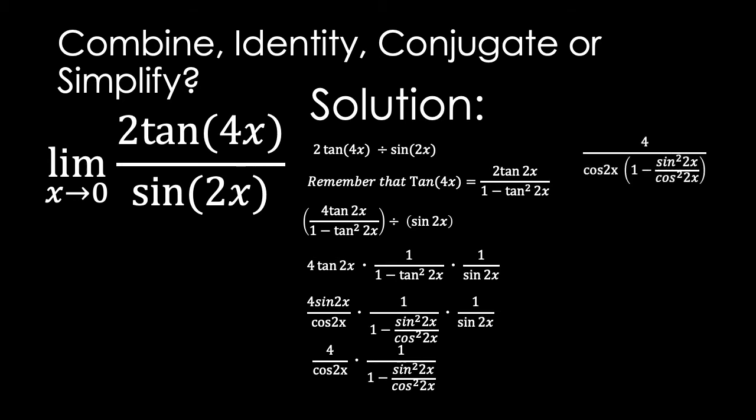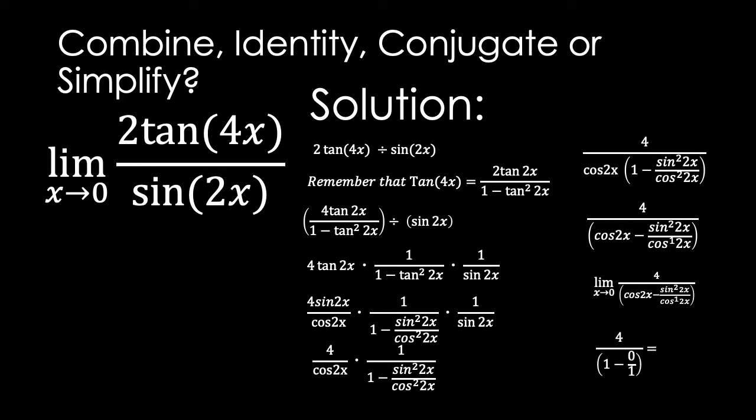So we can combine these two functions and we get this. So now you want to distribute the cosine 2x on the denominator. Once you distribute that, that'll cancel out with one of those cosines on the fraction there, and then you will let the limit approach 0. So we let the limit approach 0 now because we sufficiently changed the function and we can recheck the limit. So once we let that approach 0, using some unit circle values, we get 4 divided by 1 minus 0 divided by 1. So that will yield 4 divided by 1, 4.